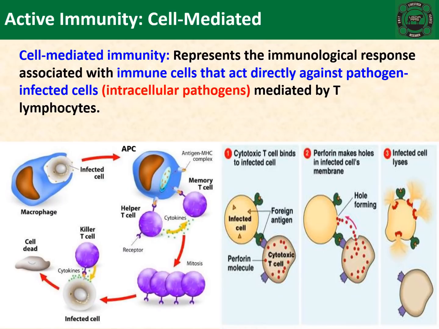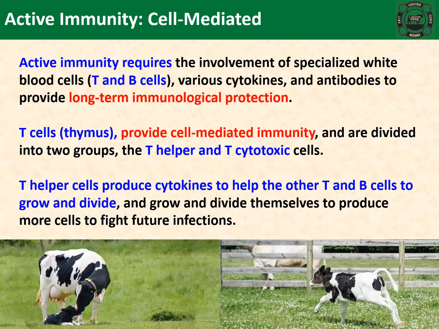As its name implies, cell-mediated immunity refers to the immunological response that is mediated by immune cells that act directly against pathogen-infected cells within the body. Cell-mediated active immunity requires the involvement of specialized white blood cells, called T cells and B cells, along with chemical messengers known as cytokines and antibodies that provide long-term immunological protection.